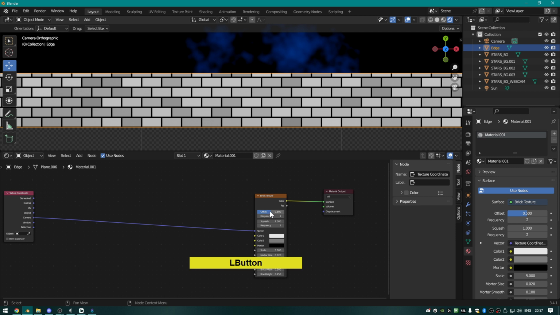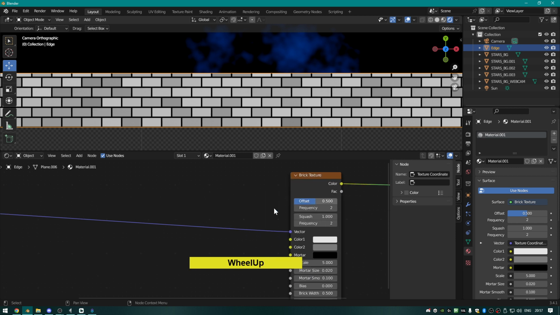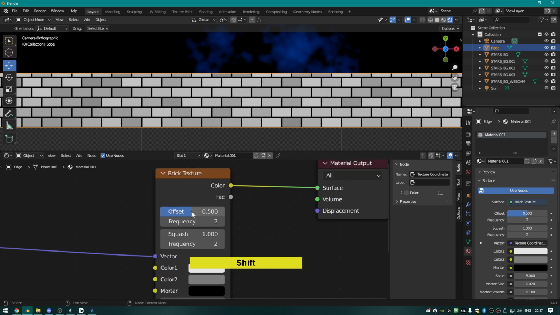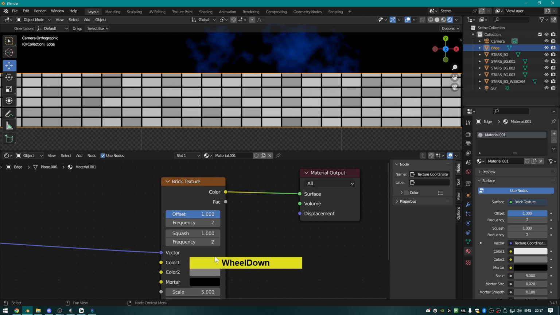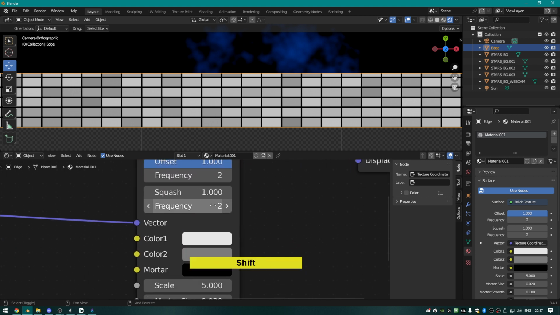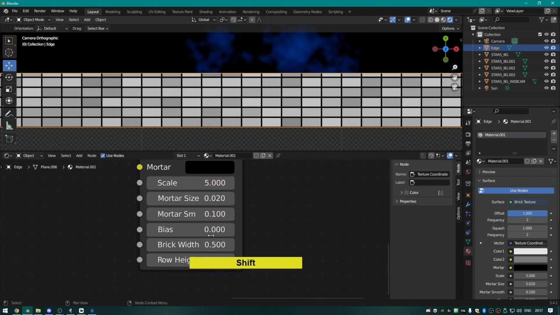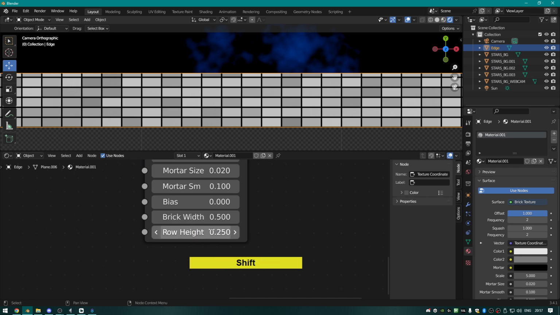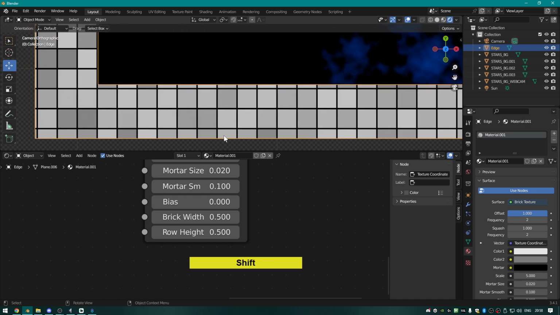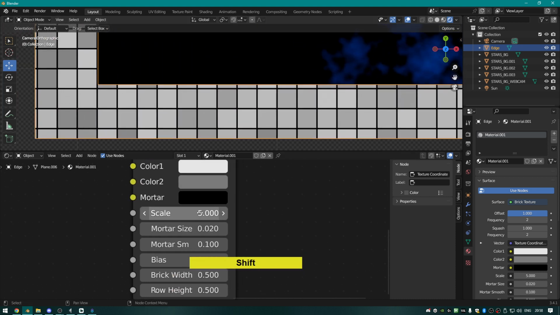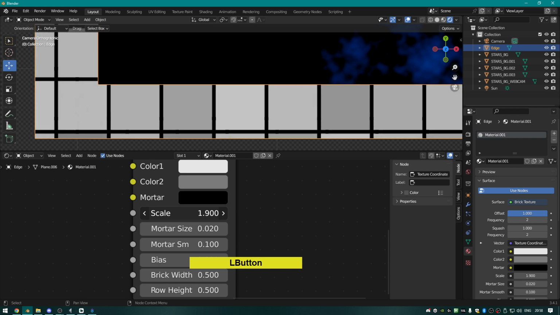So you see where it says offset here? Oh, wait, let me zoom in on this. Offset here. I'm going to click and drag. And then it's more like tiles. But these tiles are wide. So we're going to go down to row height and put in 0.5. And then these become squares. Now, these squares aren't lined up very good. But we also want to scale them up so there's just one set of them, ideally.